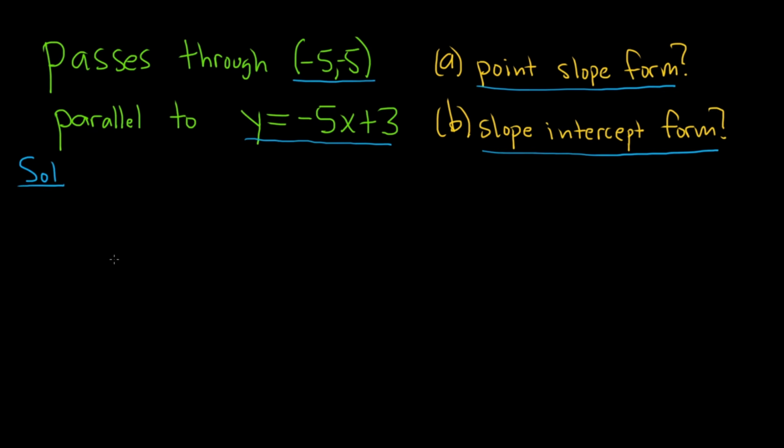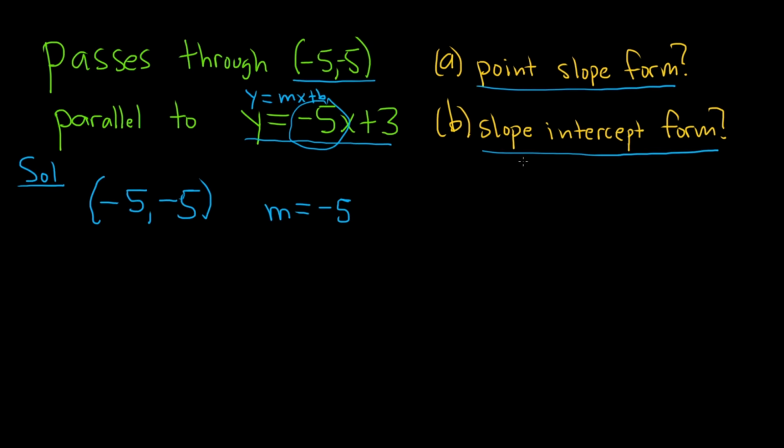So to find the equation of a line in point-slope form, we just need a point and a slope. We already have the point, it's given to us: (-5, -5). We just need the slope, which is m. We're told that our line is parallel to this line. Parallel lines have the same slope. And if you look at this line, it's already in slope-intercept form, mx plus b. So via matching, you see that m is equal to -5, and because our line is parallel, our slope must also be -5.